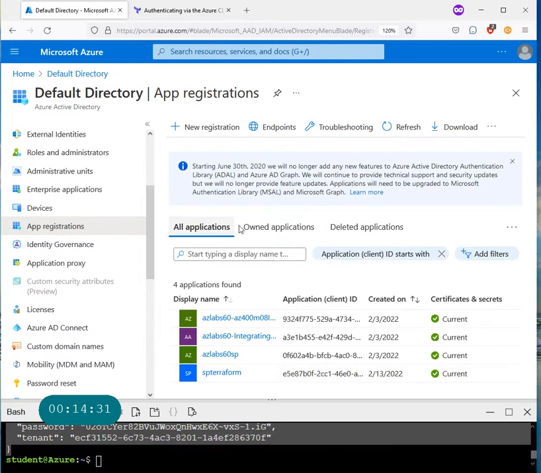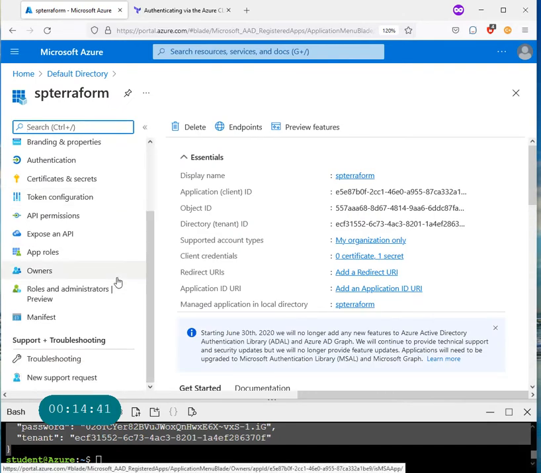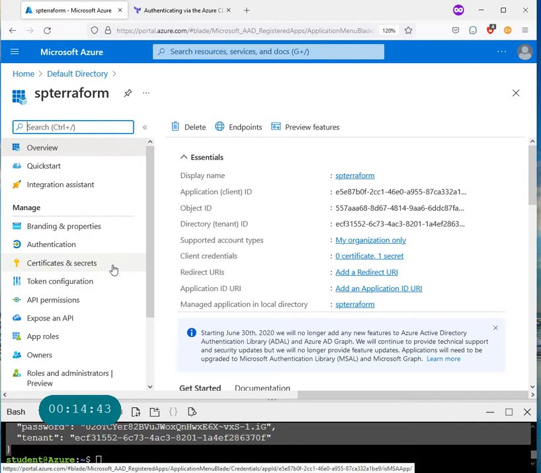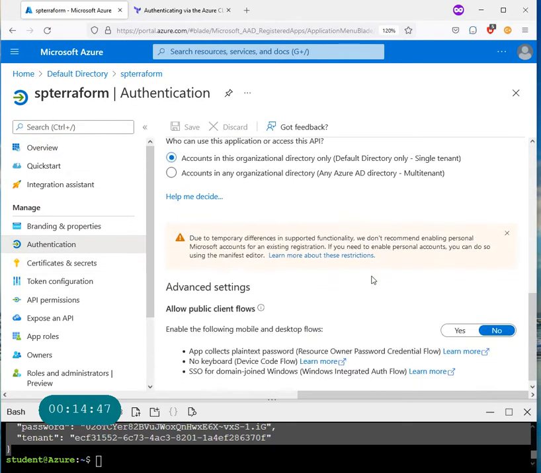Under all applications, you see this sp terraform that showed up. This is the one where I have all the password and everything. If you want to change the password and secret and all types of stuff, you can configure it from here.